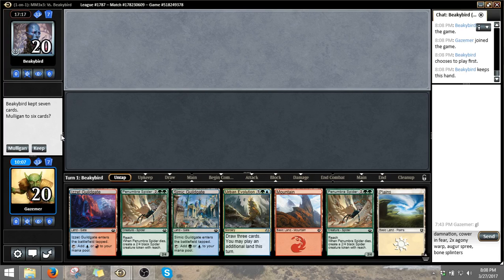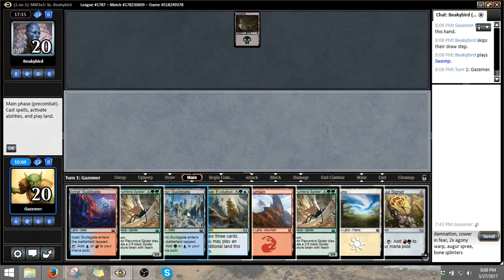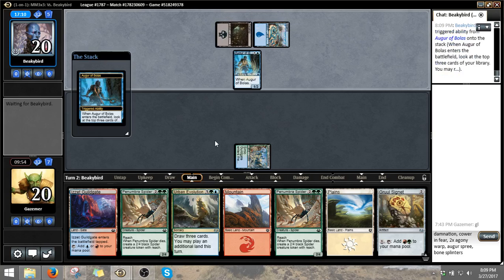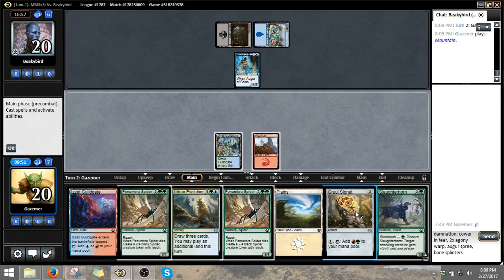I normally wouldn't keep a hand like this, but I'm going to keep this and see what happens. It does only have 1 green mana here, but I think we'll be okay. Oh, there's a signet. Looks like we'll be on our way to a turn 3 Penumbra Spider. Augur Bolus, getting value here. Got an Augur Spree. It's a good card. Not as good as Agony Warp, I don't think, but pretty good. Play the Signet.